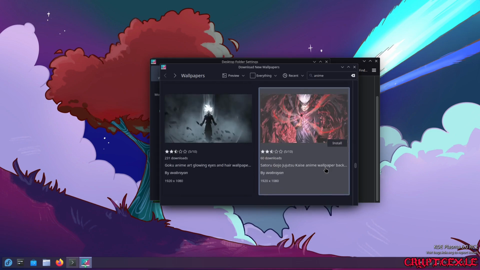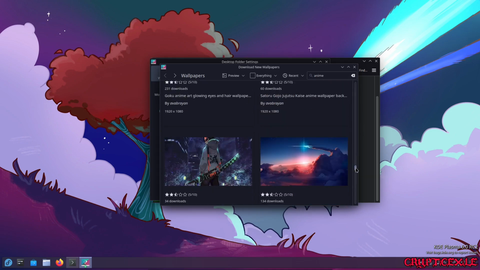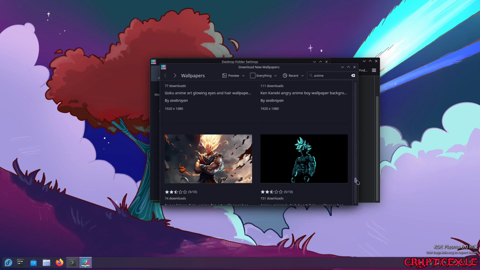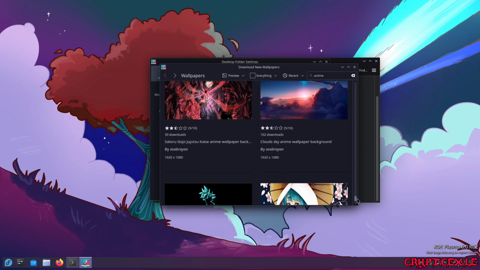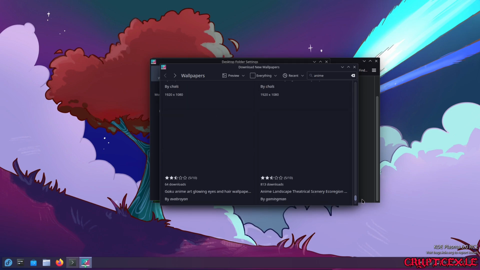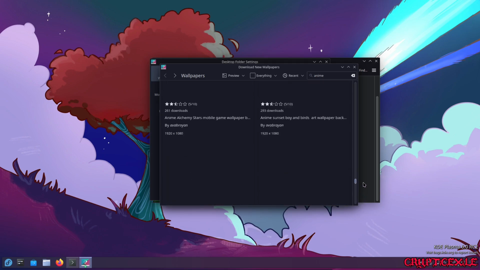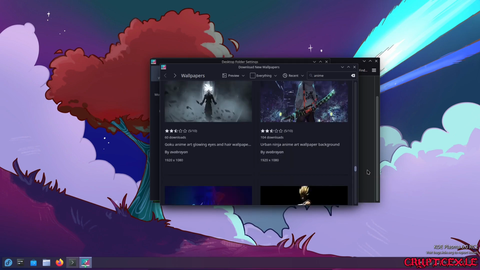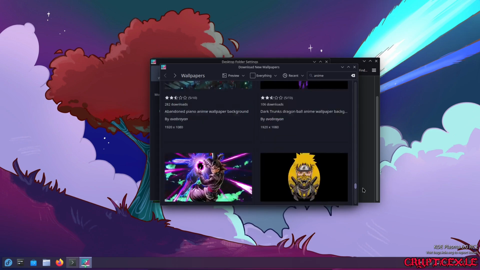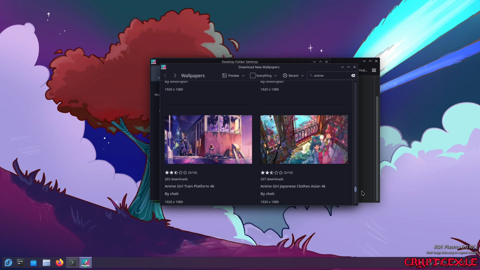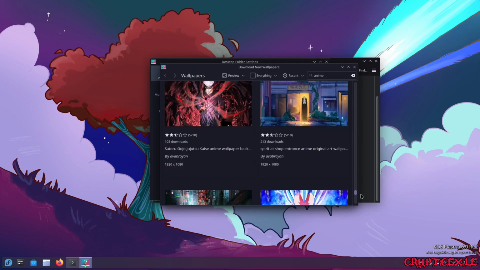Well, this really makes sense for a Linux desktop. You've got to have an anime wallpaper. It just seems like that's the Linux community. It's like a tradition because most Linux users are a bunch of weebs. I guess that's what they call me as well. I'm not a weeb though. I'm more of a Christian.